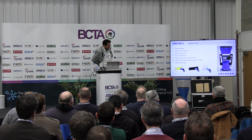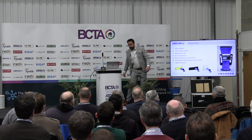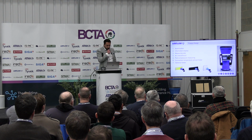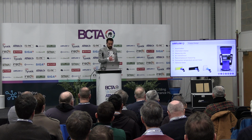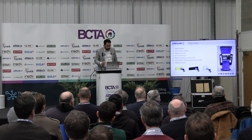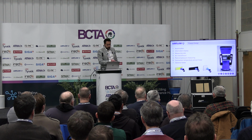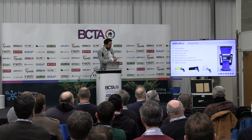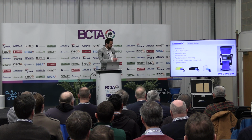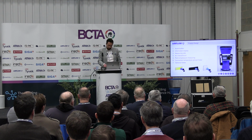So the features it has, turn it the other way so you can see it. So you've got the scroll button, which is the big black button labelled number 1 on the screen. The information display, which gives the litres a second. You've got number 3, which is the measuring side, which is the hood. You've got the air inlet at the bottom, or the exhaust, and you've also got the point of pressure measuring, number 5, and the connection to the temperature sensor, number 7, which isn't on display. There's different other hoods available, larger hoods available.